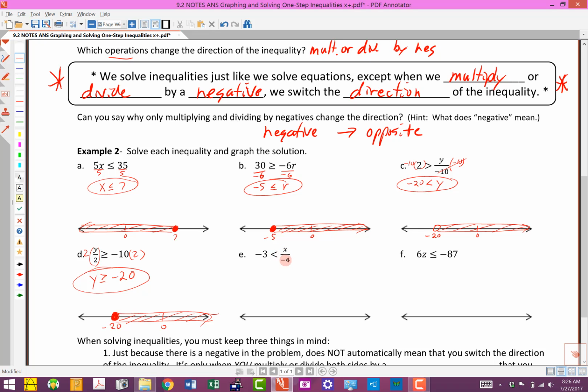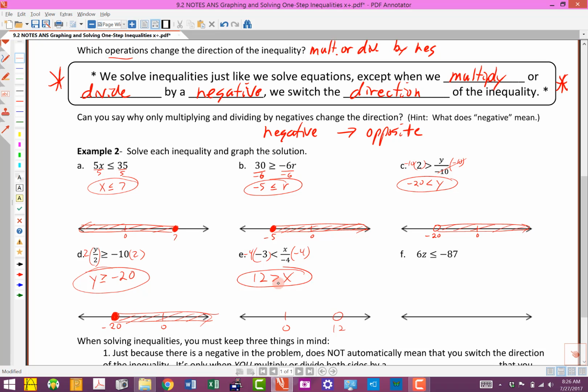And this one, let's see, multiply by negative 4 to get that variable by itself. We get a 12 over here. Okay, we did multiply by a negative, so we have to switch the direction of the inequality, so it's going to go like that. We'll circle that answer and then read from the variable. The answers are less than 12. So here's 12. We're going to circle it.